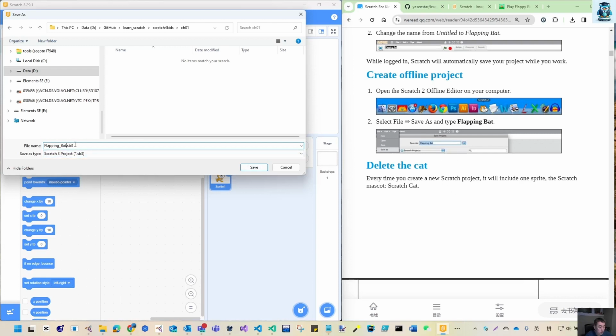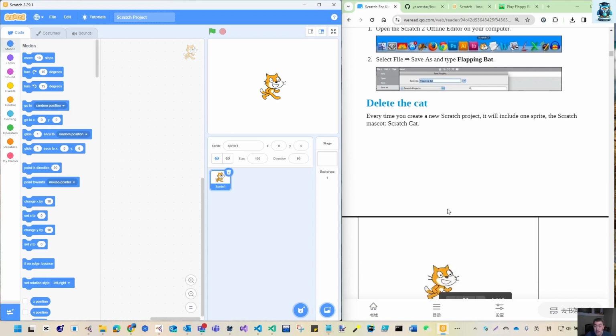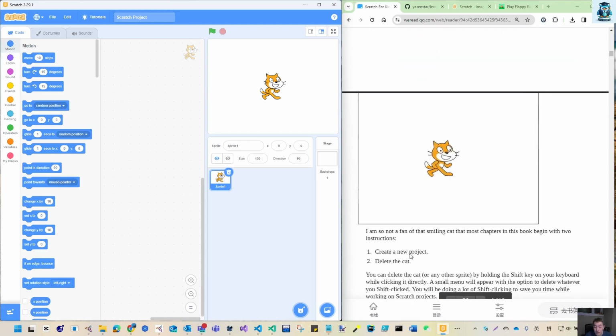Now it is already version 3, so the extension is already .sb3. So let's leave that. Every time you create a new Scratch project, it will include one sprite: a nice cat, or as someone says, a boring cat.